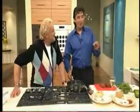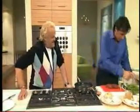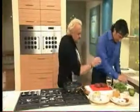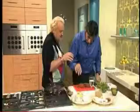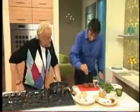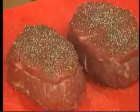Okay, before we start, what we want is to have a hot pan. I've got this beautiful fillet, and I've got a pepper. Now, that pepper's interesting, because I've seen in restaurants lots of very coarse pepper, and that's nice and fine without it being a powder, isn't it? That's right. And a way to recognize if it's not too strong is to put your nose like this and try to sniff it.